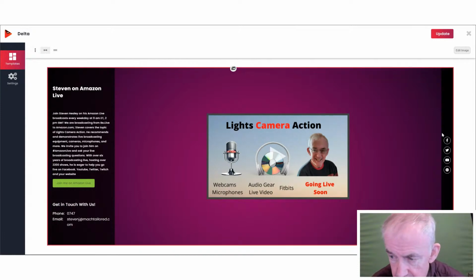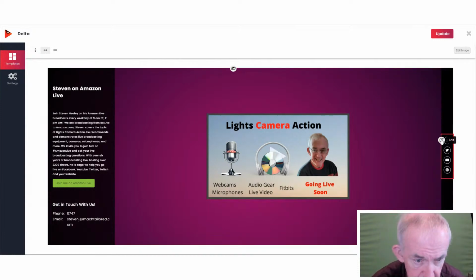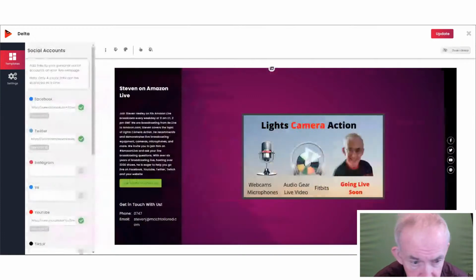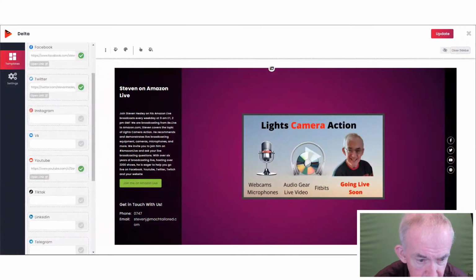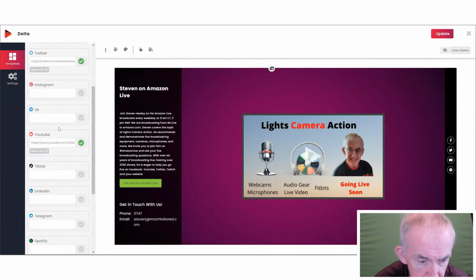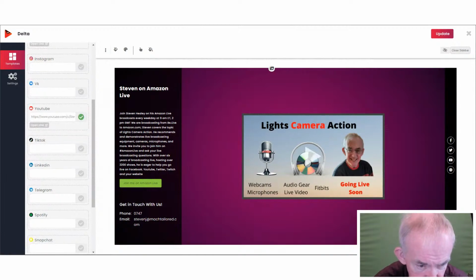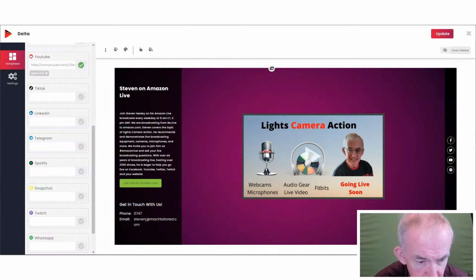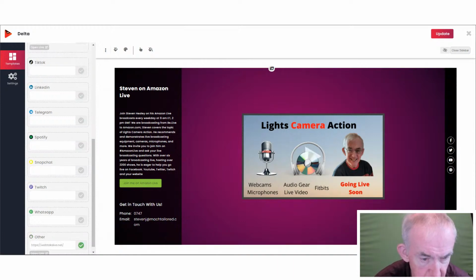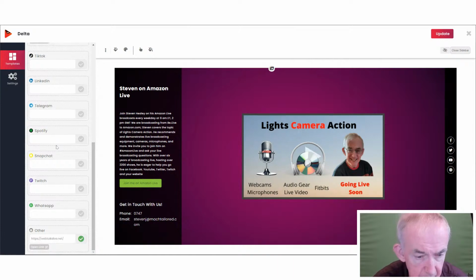But the next thing you can edit, and it says edit there, and it'll come up on the left hand side now, is you can set in there, as I have done, Facebook link, Twitter link, Instagram. I'm not big on Instagram. I'm not big on VK. I've got a YouTube account. I have a TikTok account, but I don't broadcast there. I'm on LinkedIn. I could have put my LinkedIn link there. I'm not really on Telegram. I don't broadcast on Spotify, but you've got Telegram, Spotify, Snapchat, Twitch, WhatsApp, and other. And under other, I put a second link which is pertinent only to me, and it's to my website.